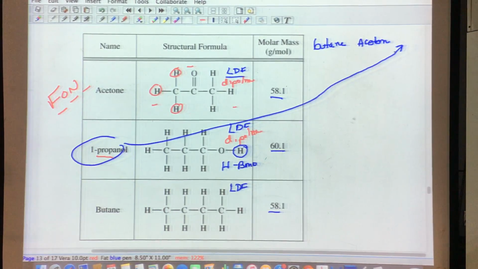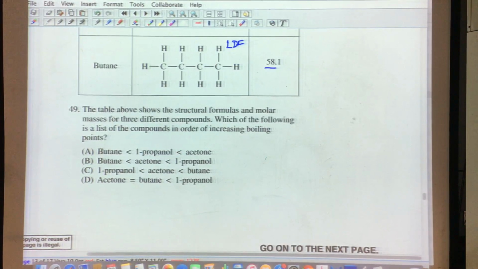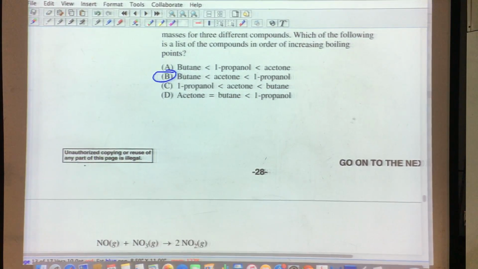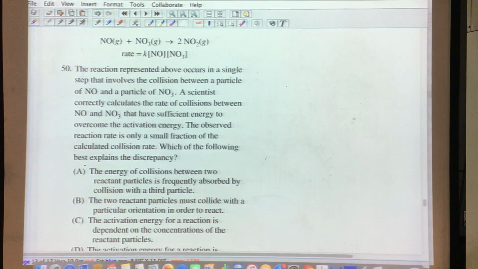And if they ask you the differences, talk about the other ones. Propanol, it's not so much that propanol H bonds is the only reason. It's that propanol has more attractive forces, an additional attractive force, correct. And I'm telling you, you're going to see that, okay? And so the answer here is B, okay? And last one in the multiple choice, okay? And my gosh, a real easy question.